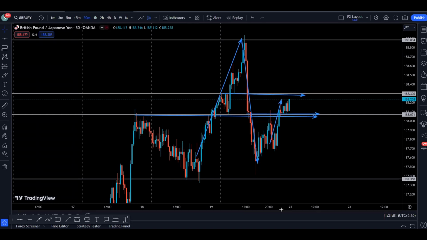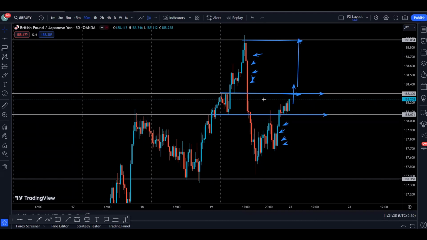So let me clear these arrows at the moment. So we have this resistance, and we have this support. We have clean range here, right? And we have clean range here, right? So if we get a closure above this resistance during a high volume time, London session, New York session, I see a very high probability for the price to continue going up to the next resistance. The reason for that is we are in a bullish market structure on the 30-minute time frame, making higher highs and higher lows. We have clean range on the left hand side, and we are closing above the resistance.